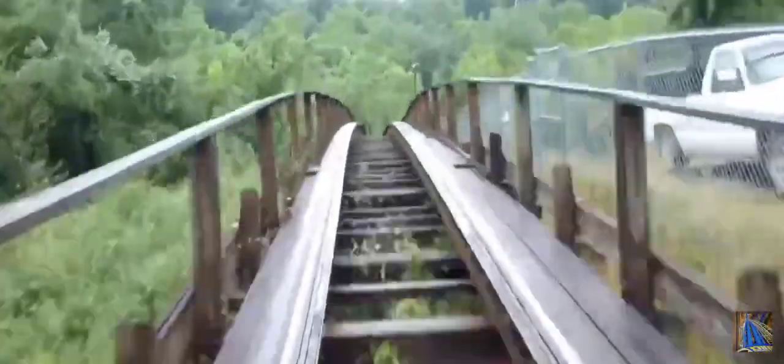You then make your way out of the tunnel and merge into the very back of the ride, surrounded by trees. You then make a bunch of right turns in a row and get some good lateral forces on all of them before entering a small hill that leads right into the ride's second lift hill.